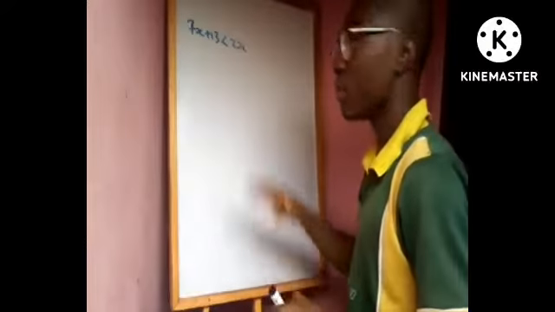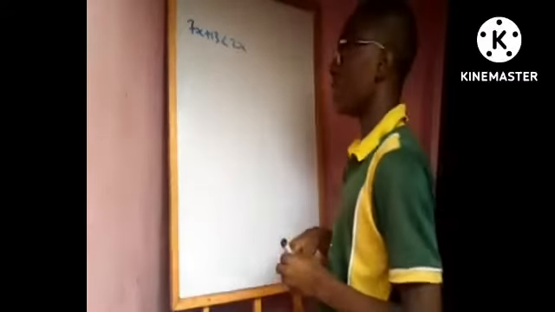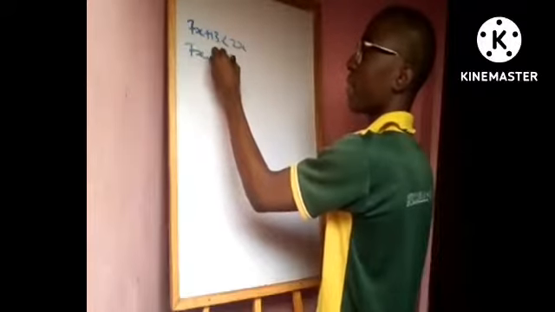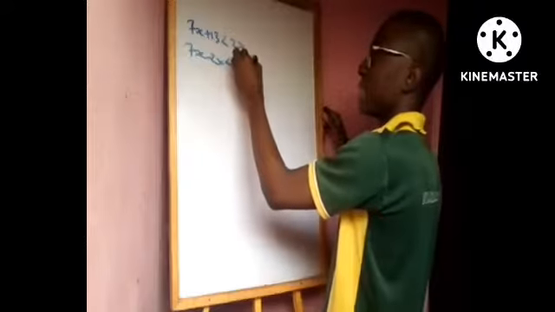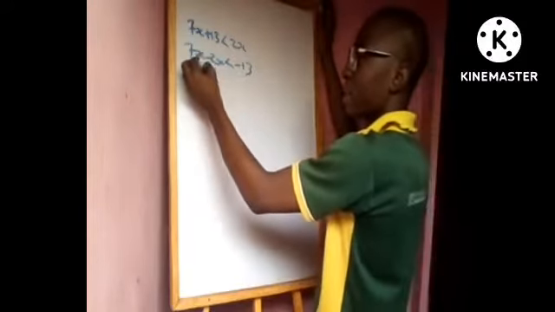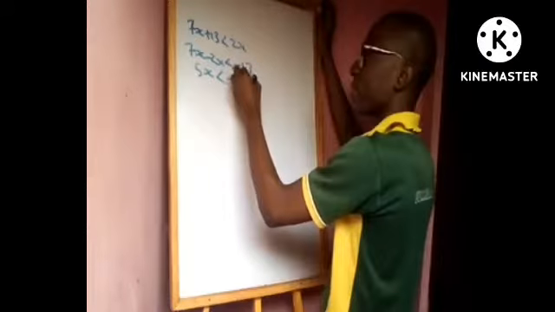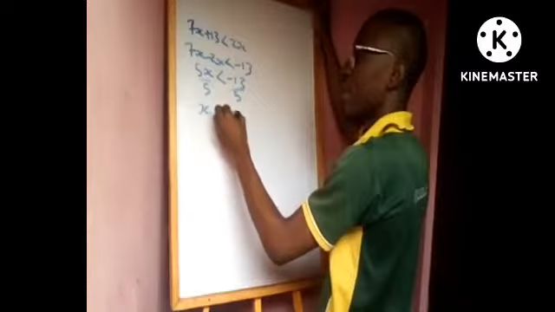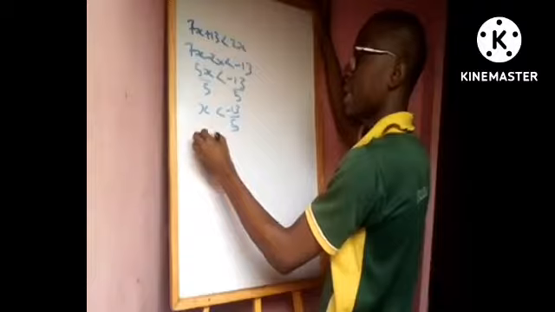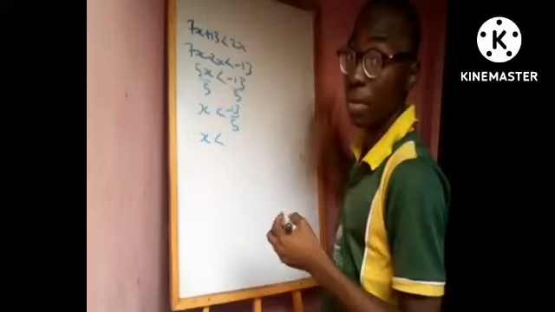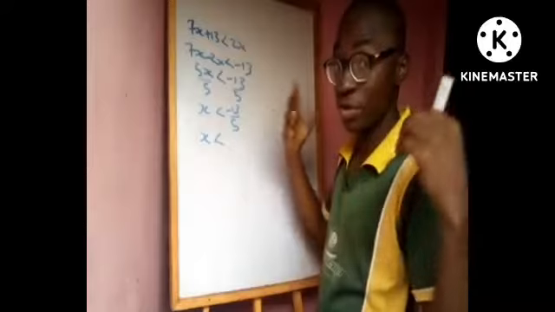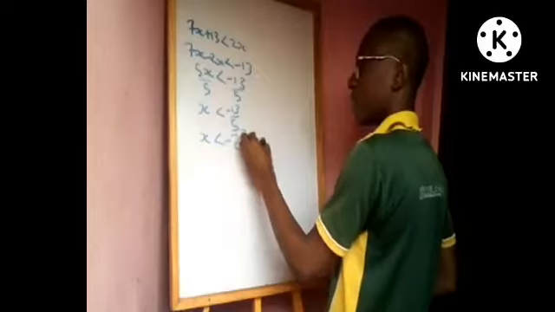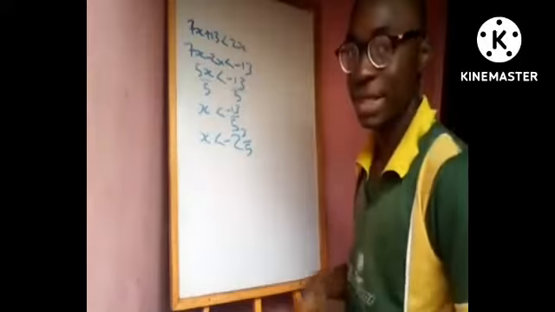Now this is an inequality, and once again we are going to pretend it's an equation and we'll just solve it just like an equation. So the first step, just like an equation, is to collect the like terms, right? So that means 7x minus 2x. Then we'll move the constant to the right hand side, is lesser than minus 13. So then we have 7x minus 2x is 5x lesser than minus 13. Let's divide both sides by the coefficient of x, which is 5. So x is lesser than minus 13 over 5. Let's change it to a mixed fraction to make it easier for us to imagine. So minus 13 over 5 is minus 2 whole number 3 over 5. Now it is more imaginable.